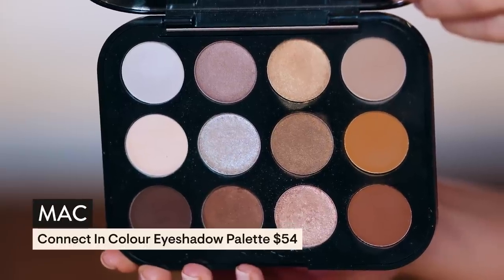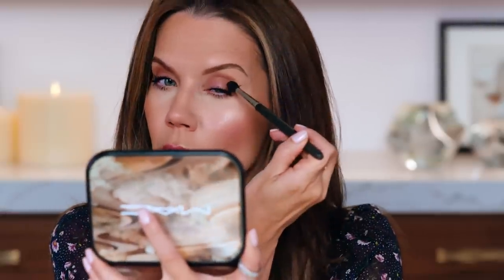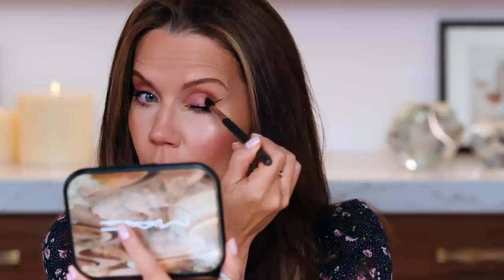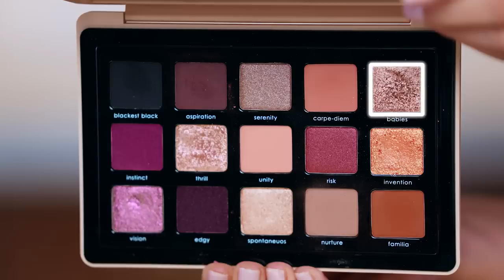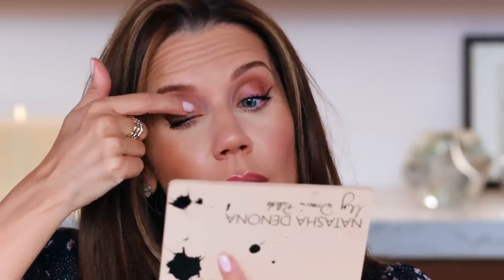The mascara has dried enough. I'm going into this MAC palette that I'm clearly still obsessing over — going into this chocolatey brown at the bottom, just circular motions on that outer edge, right up to where the wing is, just to give me a little something. Then I'm taking a little bit of the shade Babies from the Natasha Denona palette and just tapping it, but not getting in the way of the liner. I'm keeping this so simple.